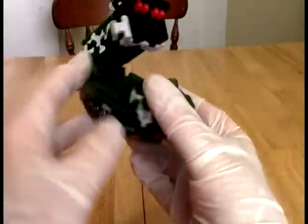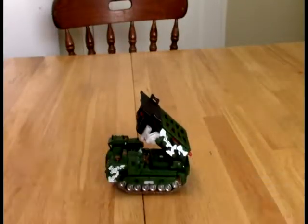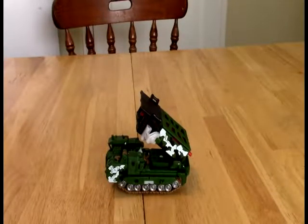But yeah, it's good looking in vehicle mode, and I think we're going to leave it in vehicle mode here as well, guys. But anyway, definitely, guys, these have not been out for a while. They were part of the Hunt for the Decepticons subline, guys, from Revenge of the Fallen. So I think they're probably about 8 years old at this point, guys. But very, very cool things to have around. And I dig it, guys.